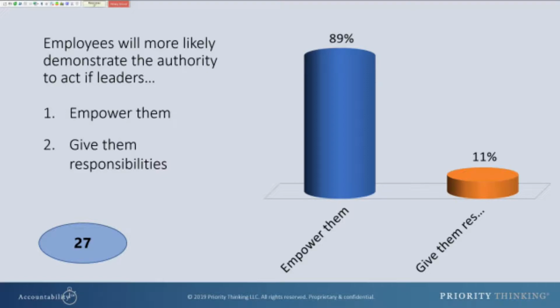Now, Peter Drucker, probably one of the most famous management thinkers of the 20th century, actually did not like the word empowerment. He believed in giving people responsibilities, and that would actually increase their authority to act. But it's understandable why we use the word empowerment, because we're trying to get people to activate their own powers that they contain within them.